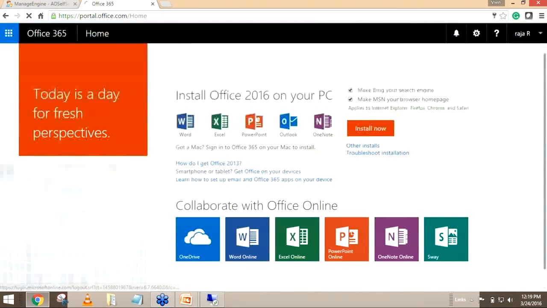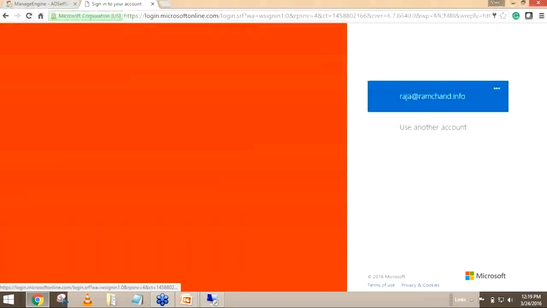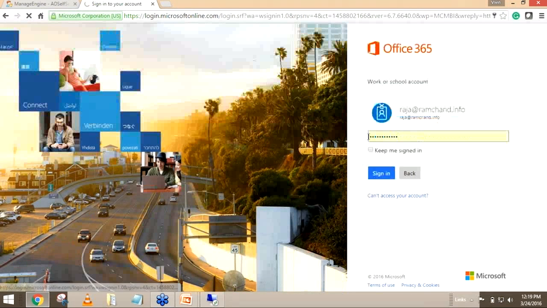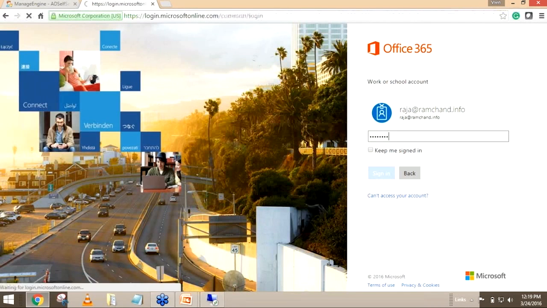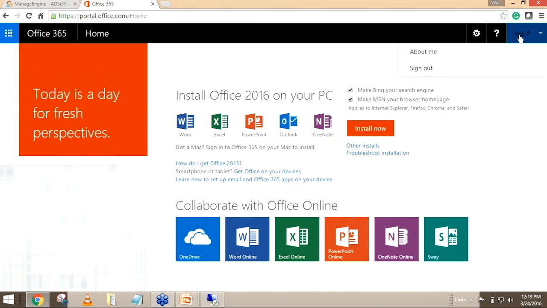I'm signing in, and yes, I'm signed in successfully. This shows that the password reset from the ADUC was immediately synced with AD Self-Service Plus and hence with Office 365. So that was the fourth point.